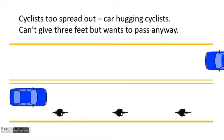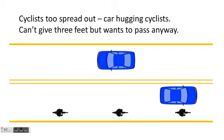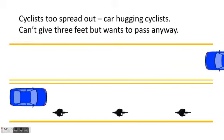When you get cyclists spread out, you get into a situation where the car may have to drive for hundreds of meters or even miles, down the road, almost bouncing in and out of cyclists. So in this example, with traffic going the other way, there's just really no hope of that car giving 3 feet. In our mind, a lot of people would say, oh, that car never should have passed. Well, the reality is they do pass. People don't always follow the law. They rarely follow the law. We know that. We see it every time we're out on the road.